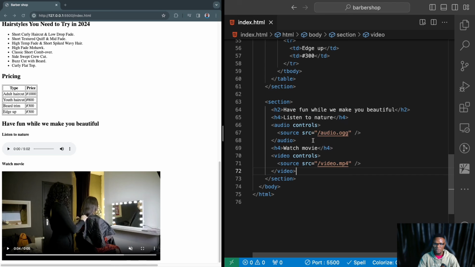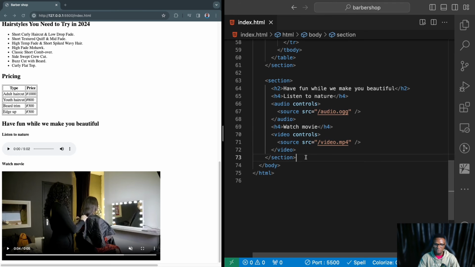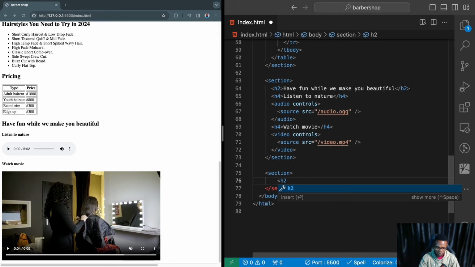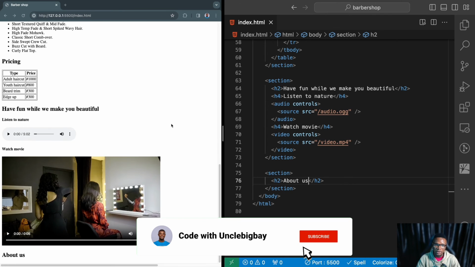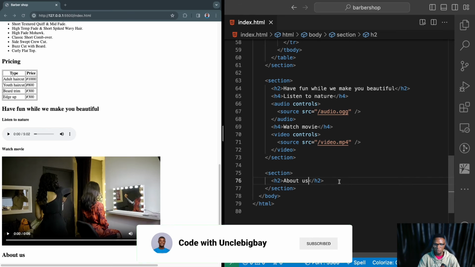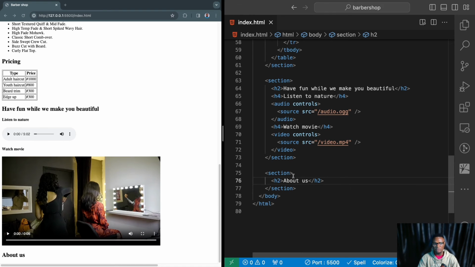So the next one is the about section. So we can do section here, and then we have our heading, and it's going to be about us. So every business has a story to tell, and we want to include it in this section for the barbershop as well. For this, I'm just going to copy the about section that I have written here.